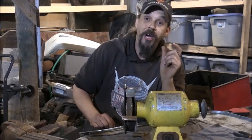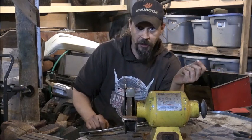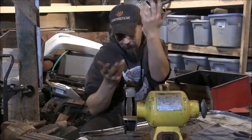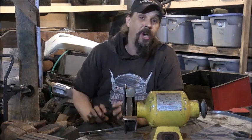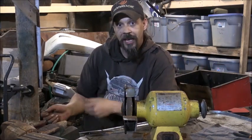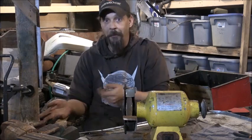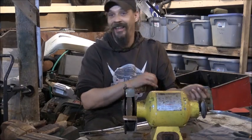Back in the day, Craftsman — as long as they could literally read that it said Craftsman on it, they would give you a new one. It didn't make a difference what you did with it. I've taken wrenches, bent them with a torch, brought them back and said I don't know how it happened, just put a little pressure on it and it bent. And they'd say go get a new one, for free. I used to break Craftsman so often that my lovely wife had a bucket I kept them all in, and she would go take the bucket to the nearest Craftsman store and they would exchange all of them for free. Didn't matter that I bought them used — they didn't care.